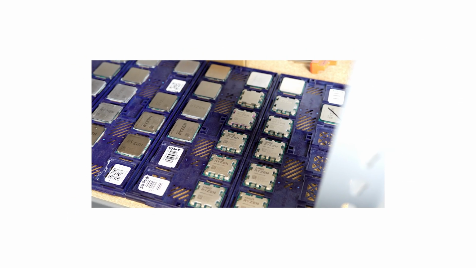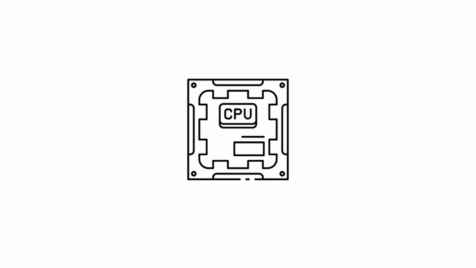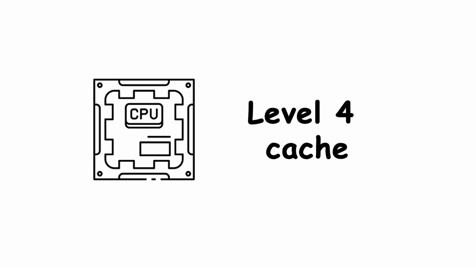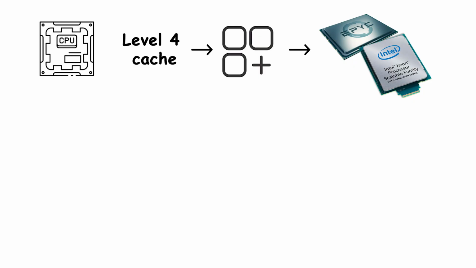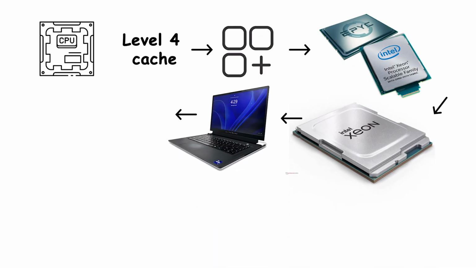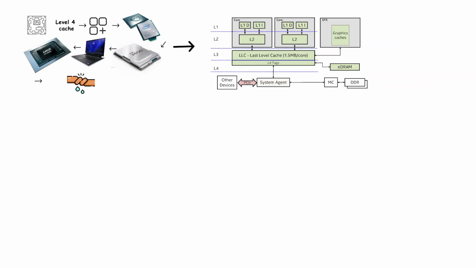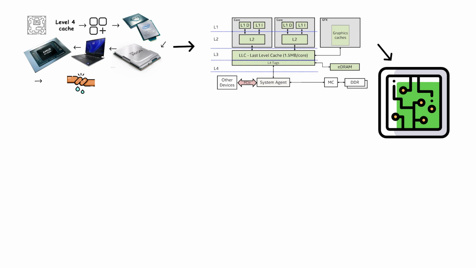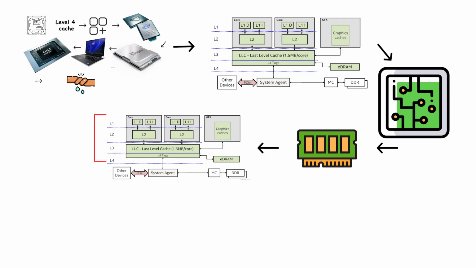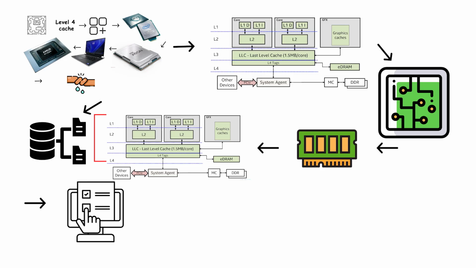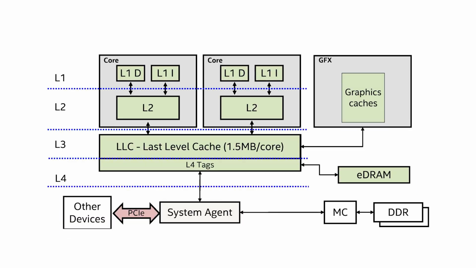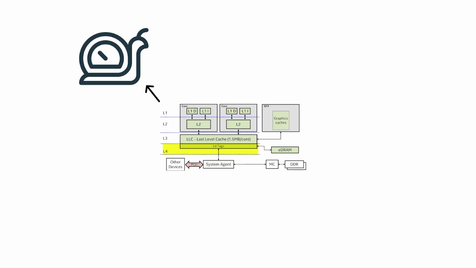Most consumer CPUs stop at level 3 cache, but in some high-end or specialized systems, you'll find one more layer, level 4 cache. This level exists mainly in server processors, workstation chips, and certain advanced laptop CPUs that need to squeeze out every last bit of efficiency. Level 4 cache serves as an off-die buffer, sitting physically outside the CPU core complex, but still much closer than main memory. It acts like a giant staging area between the CPU and the system RAM, storing recently used data and anticipating future requests from any core. You can think of it as an overflow zone. When level 3 cache runs out of room, level 4 catches whatever spills over, so the CPU doesn't have to reach into the slower main memory quite as often.